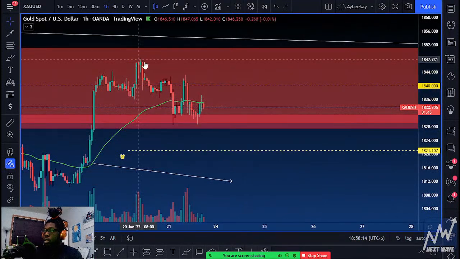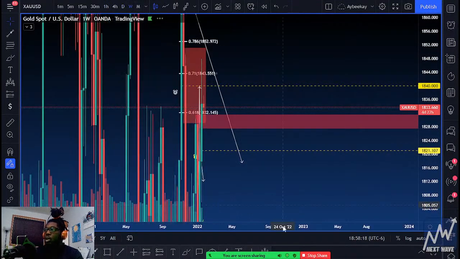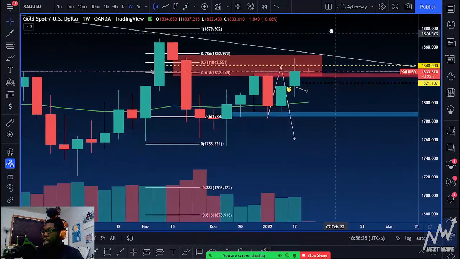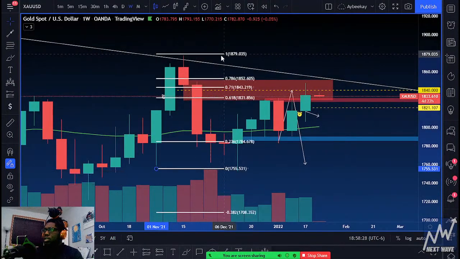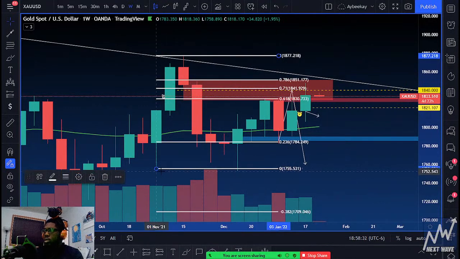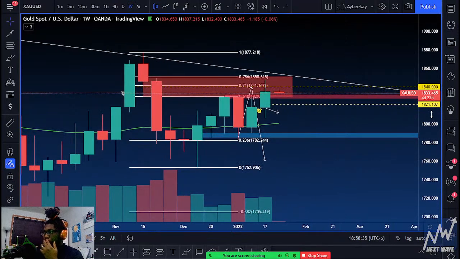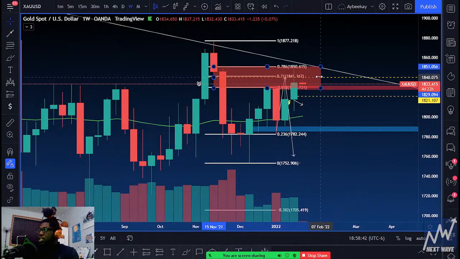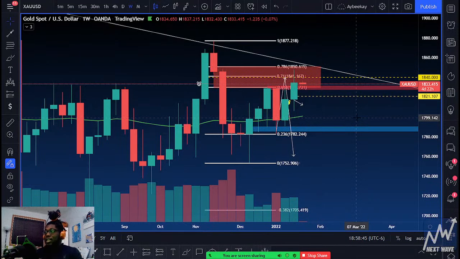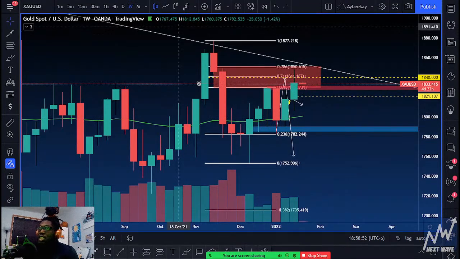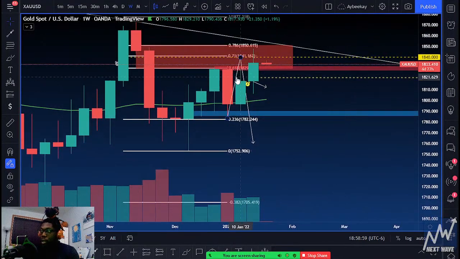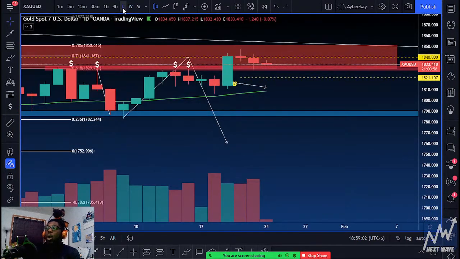But now that I got that out the way, overall, weekly time frame on gold, I don't know why this Fibonacci moves like that, but okay. There we go. So on the weekly time frame, price has rejected off of this weekly zone, the Fibonacci level 71%, 1841, like how I've been saying for the past couple of weeks now. I wanted to see price get to it, and I like the rejection that it made, the wick that it made also to the upside. I like it as well. It's just the candlestick is not necessarily showing that it wants to sell quite yet, right?